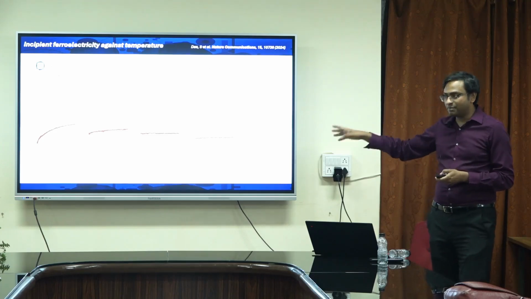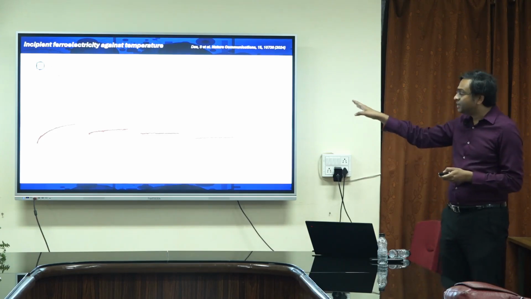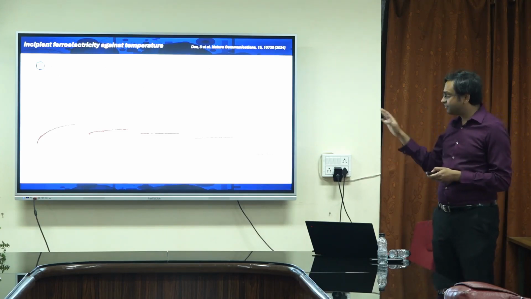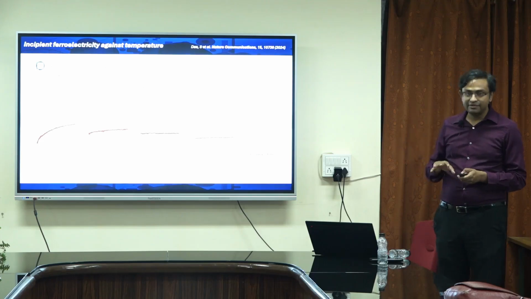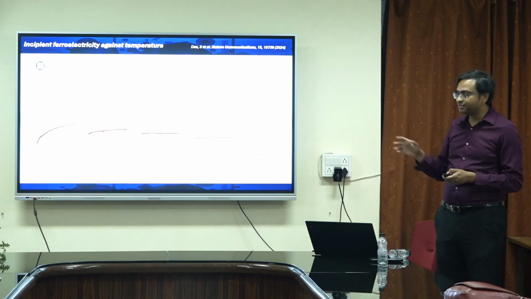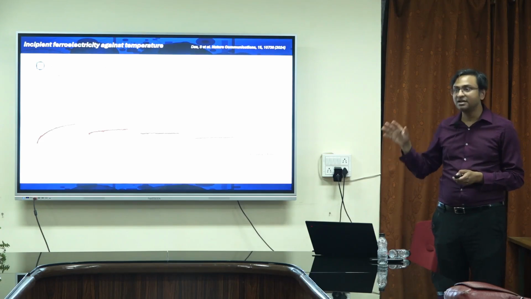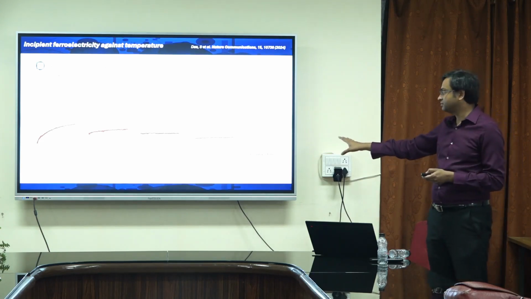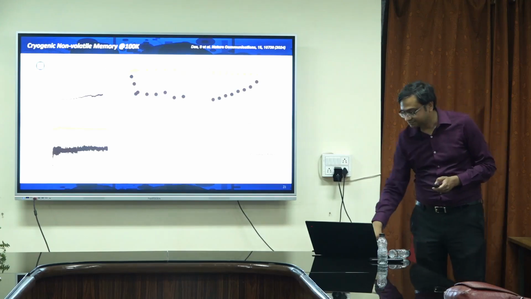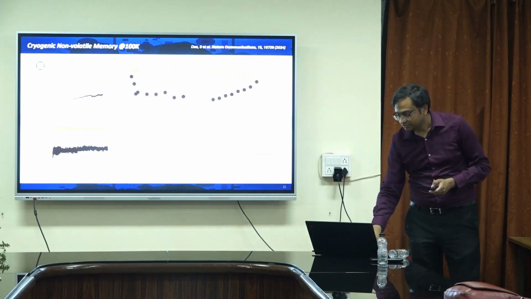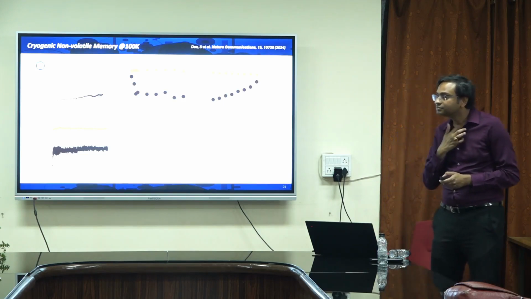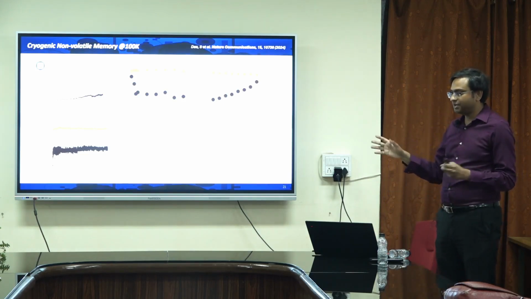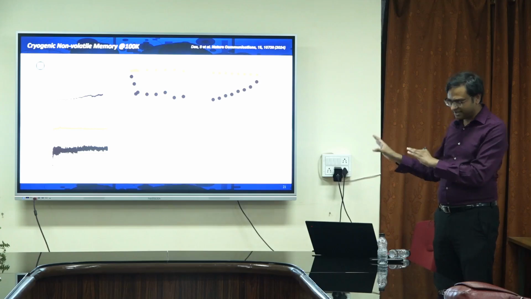Okay, not for memory, but I just wanted to give you an idea. We can actually get more room temperature ferroelectric 2D FETs. Currently, we are working on that. We are working on films like BST, barium strontium titanate, which has room temperature ferroelectricity. But the idea is very much the same, right? And then we show that these transistors were big. We did not scale everything. These were the very first demonstration.